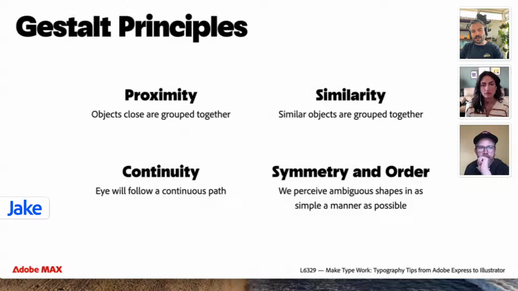So we went over some of the details about how you can use proximity, where if you group things together, or even have a heading closer to a piece of text, our subconscious is going to be like, these things live together because they're closer. And when things are similar as well, we do the same thing. So even in this layout here, there are 4 different things, and we view them as all the same hierarchy of information. So we touched upon how that can be used for your typography to help you with your layout.